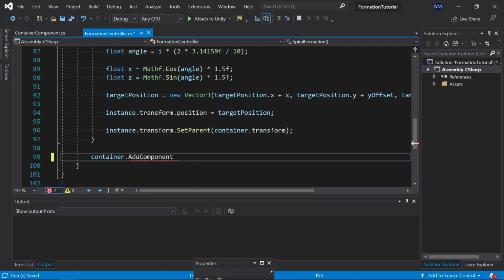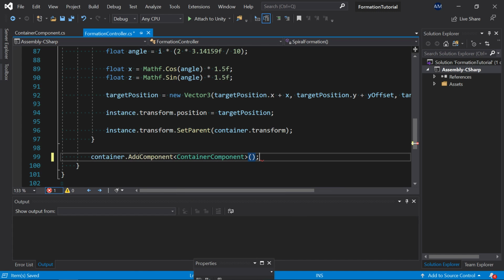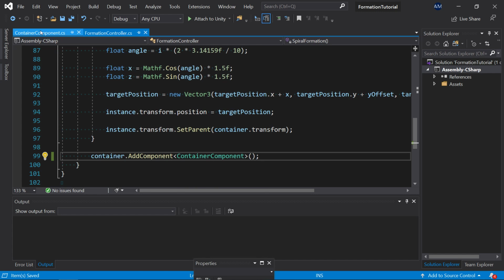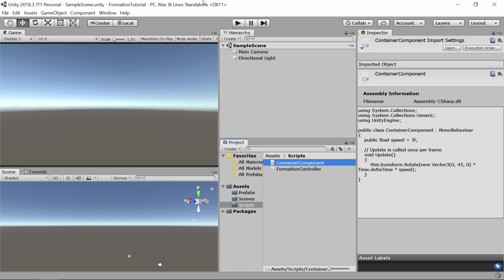So now what we need to do is container.AddComponent, and we're going to add a component that we called container component. That's all we're going to do. We're going to give it the component. Come into here, let it compile. Done.